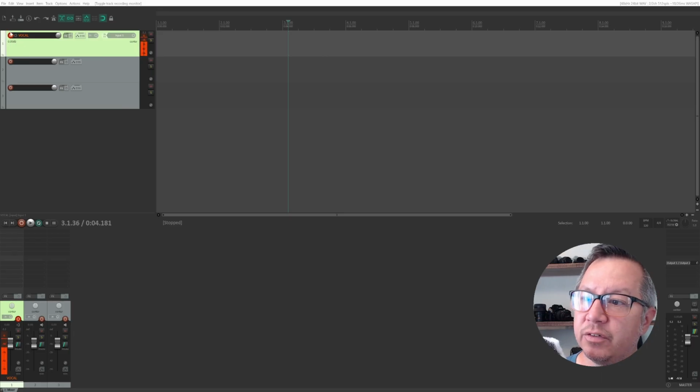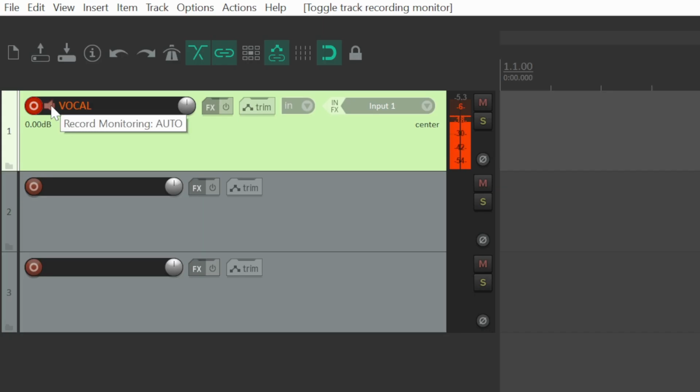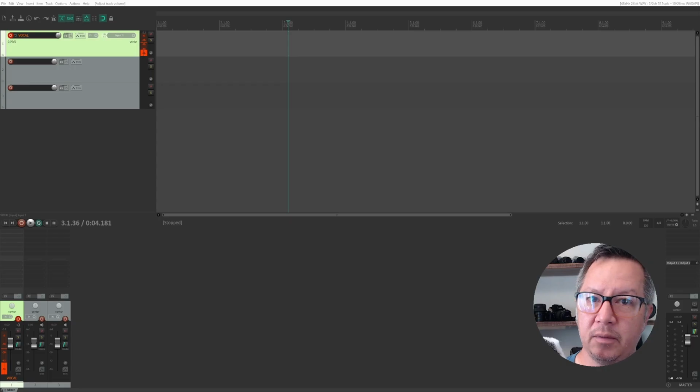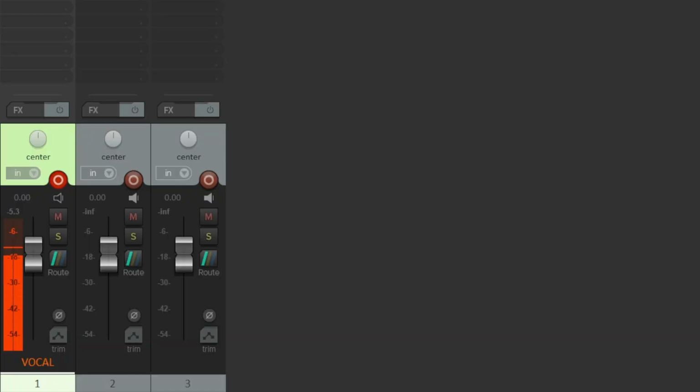So you could turn this back on if you had some kind of cool plugin or some robot or monster sound or some kind of special effects or processing. You could turn this on and hear if you wanted to. Before we start recording, let's go down here to the meter right here on this channel strip, because it's a little bigger and easier to read than the one up on the timeline, and make sure that the level is averaging around -18. You can see it's a little bit too hot here.